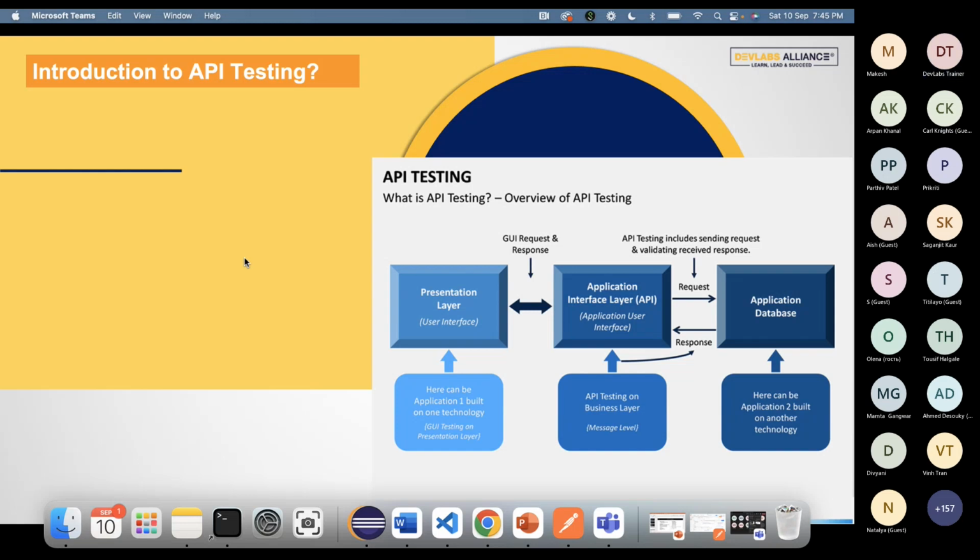Let's try to understand the architecture. Then maybe I can tell you what the difference is between API and web services, and why we focus a lot these days on web services or APIs. If I say API or web service, just refer to the same thing. For now you can consider them synonyms, but once I explain the difference, then you can understand.